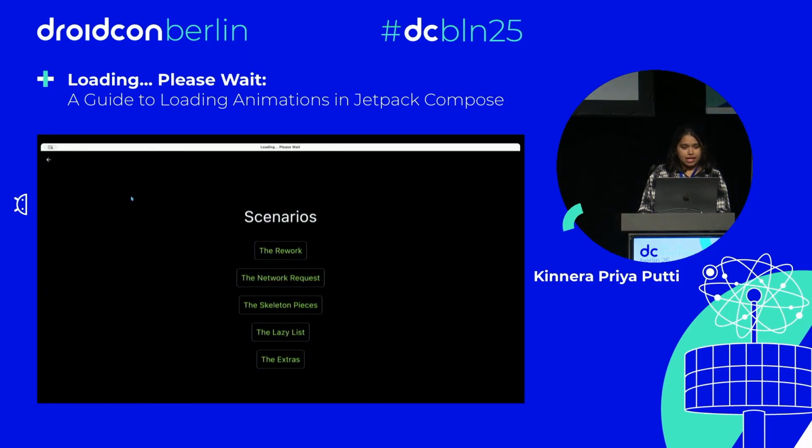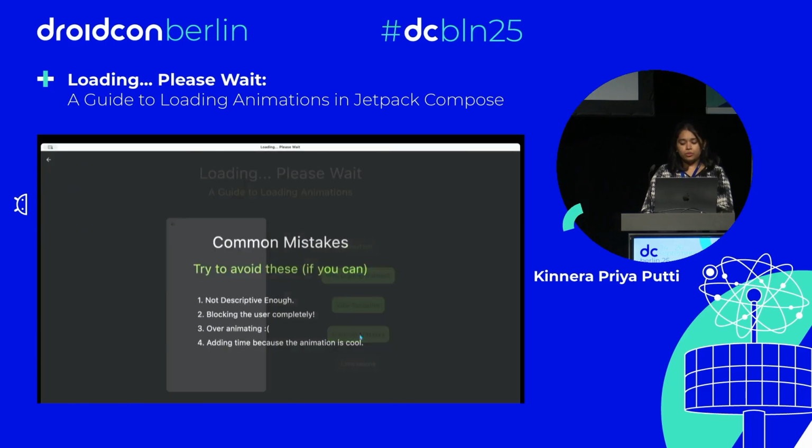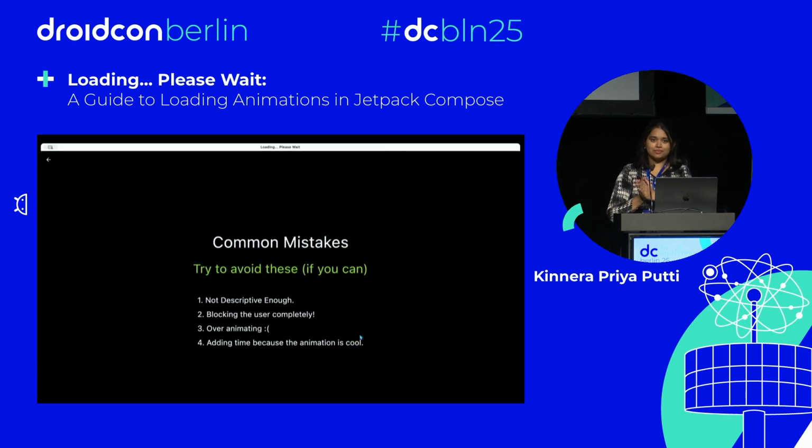Now that we've talked about it, I would like to talk about common mistakes. We can't always avoid these, but when we can, it would be good to. Number one, not descriptive enough. The whole point of loading is to be communicative, for the user to understand that there is something happening, but what is happening is the most important thing.